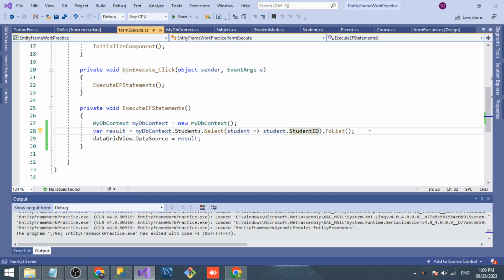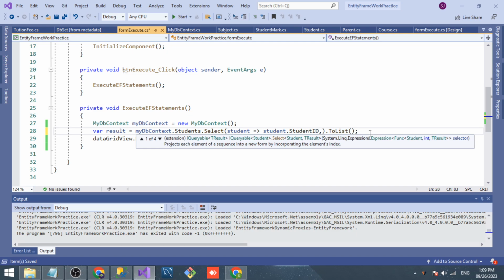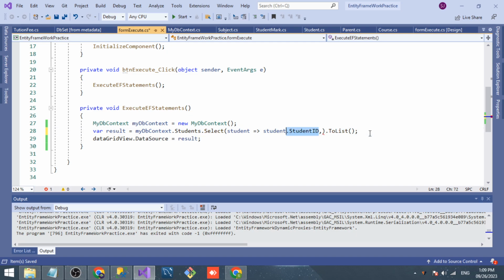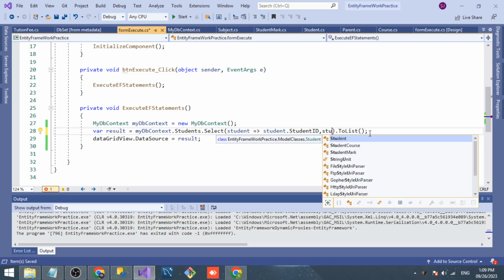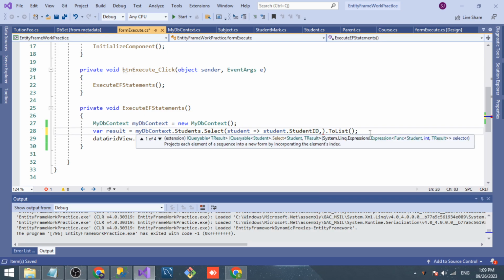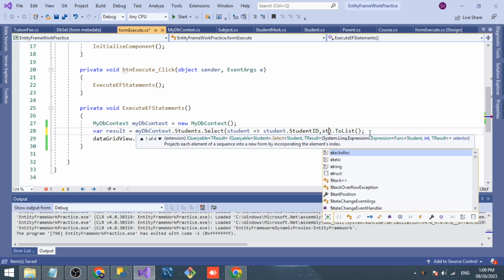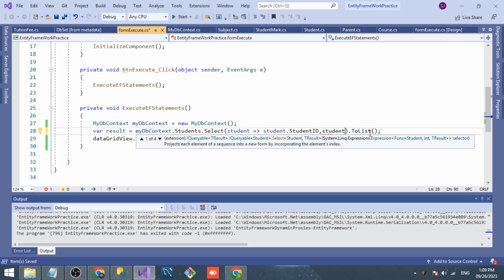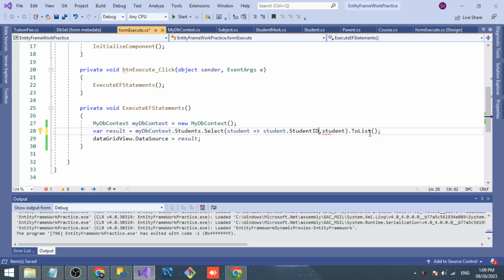So if we want to fetch more than one column, we must give a separator, comma, and then again. We must create an anonymous type.